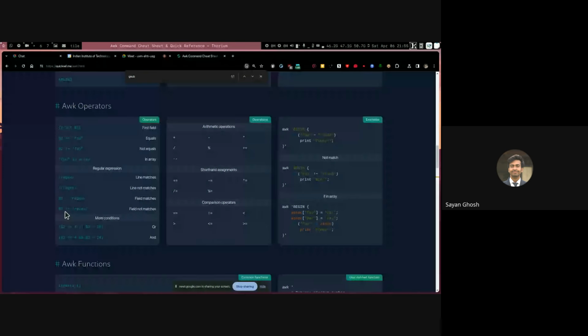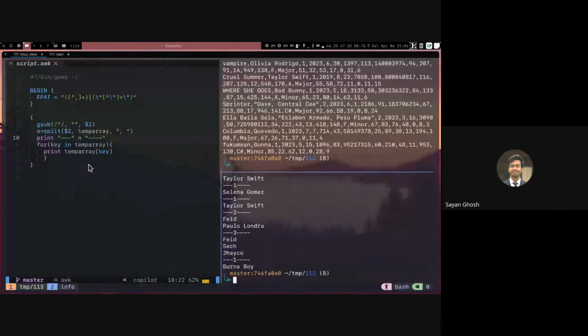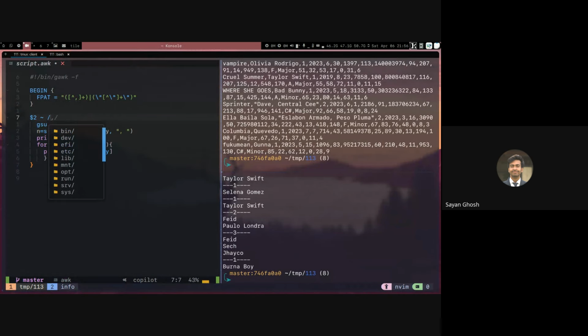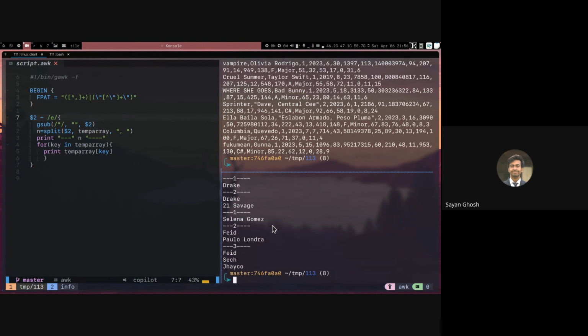Yeah, so you can also not match a regex. I forgot to demonstrate this one. So we saw we can match a regex. Like I can say $2 is like the regex E. So basically there is a letter E in the name of the artist. So you can see we are not printing some artist which does not have any letter E in their name.